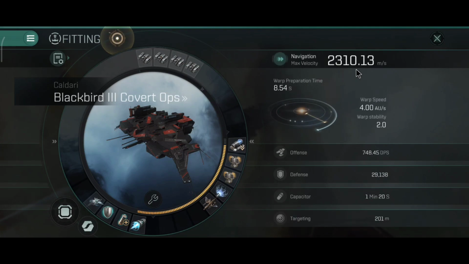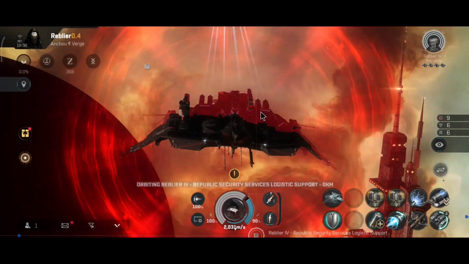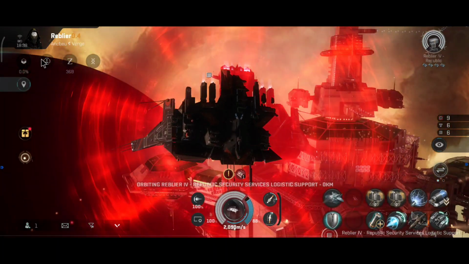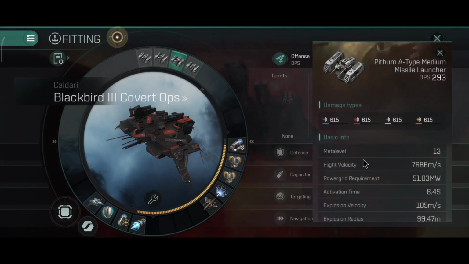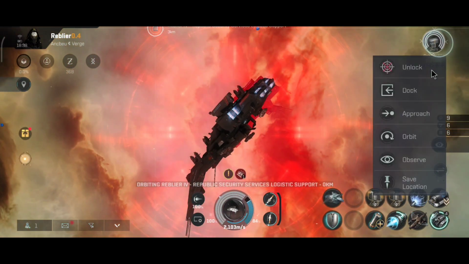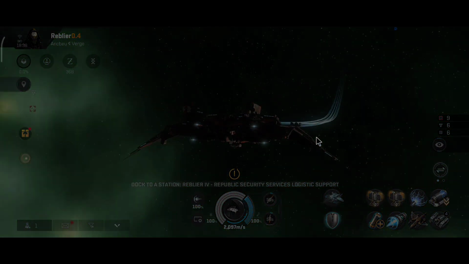748.45 DPS, 2.3 km per second is the micro speed, so it's actually one of the slowest. Although it's not really fair to compare them because I don't have auxiliary thrusters on this ship, but yeah, it's not as fast as the RB, definitely not as fast as the Bellicose. And the DPS is 748, and with the second one, 1212.61 DPS. Overall, about the same DPS as the large Mark 9 rapid missile launchers, which is really good, and I'm definitely not complaining about the DPS.